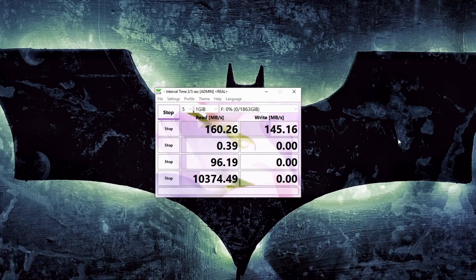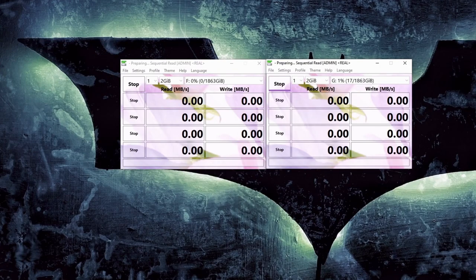So already off the bat, you're seeing 134 on the other versus 160. So you're looking at roughly a 26 megabyte difference here on the read speed, and on the write it's probably about 20. So yeah, and coming around the corner, we have the Western Digital drive. Okay, here we go, and the results are in. 154 read speed for the Toshiba on your left, and 130 read on the right for the Western Digital Black P10.